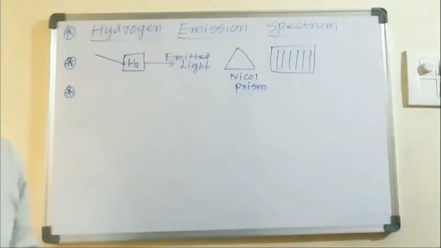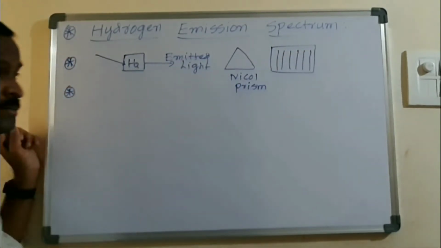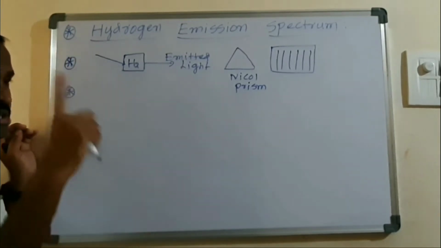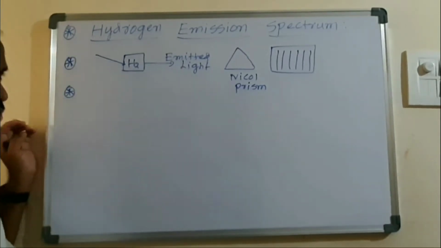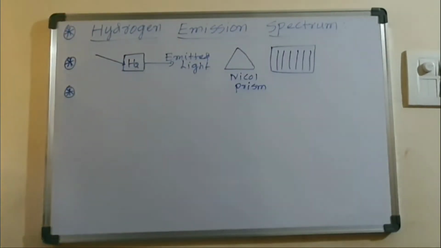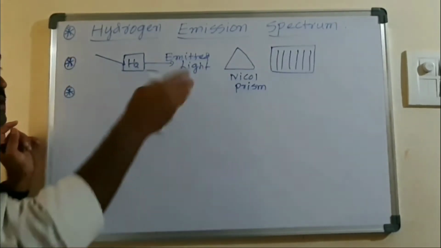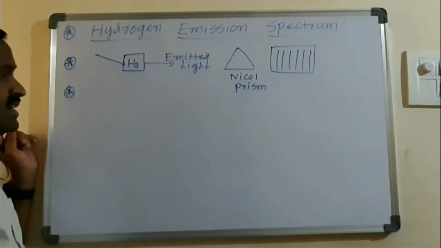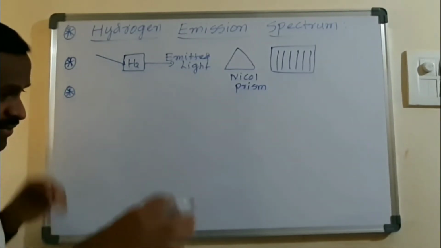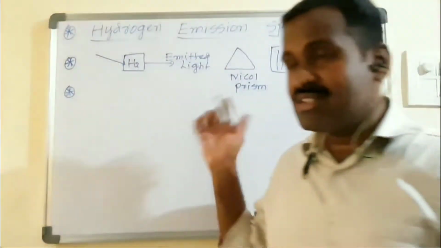but when we are recording the spectrum, a number of spectral lines are obtained. Why? Because the atomic number of hydrogen is only one, so most people will expect that only one spectral line should be obtained. But when we record the spectra, a number of spectral lines are obtained here, right?